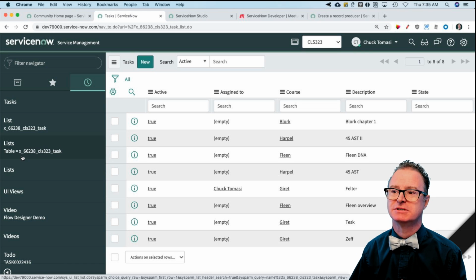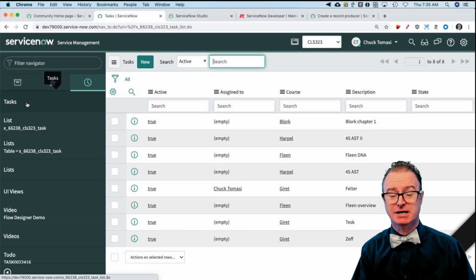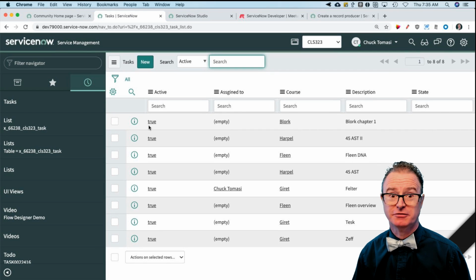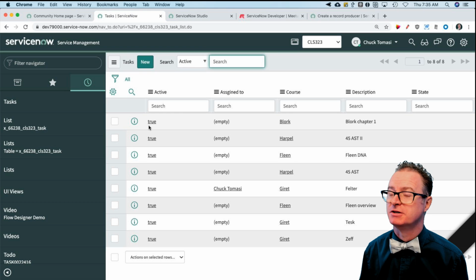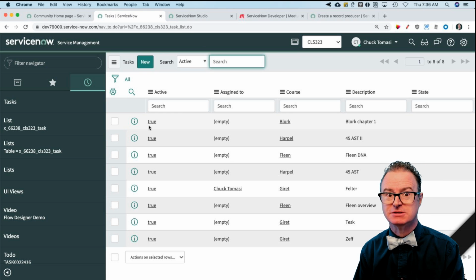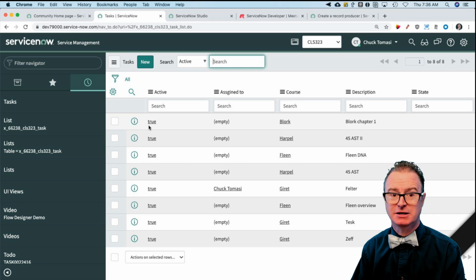So what happens is, if you go back to the task, it will build one for you, and it says, I don't know what you want, but I'm going to take a number of fields. I don't know if it's all the fields or a certain number of them, first 7 or 8. I forget what the logic is there because I only have 5 on this one. Puts them in alphabetic order. So if you see this in your system, one of two things has happened. Something happened to delete the view, the sysui list entry, or it's already been created by default.